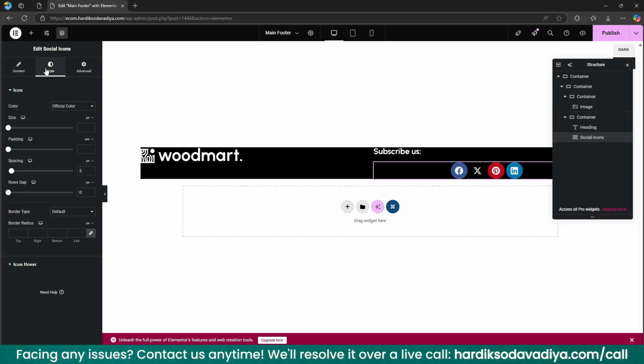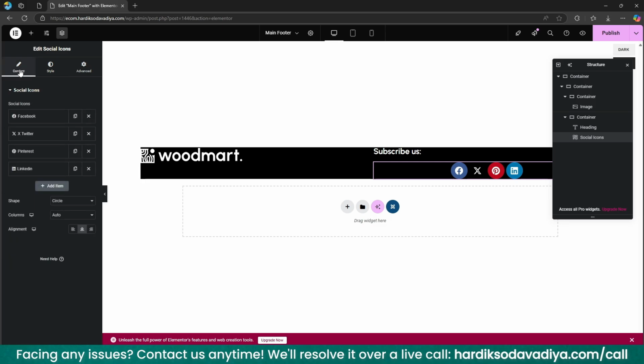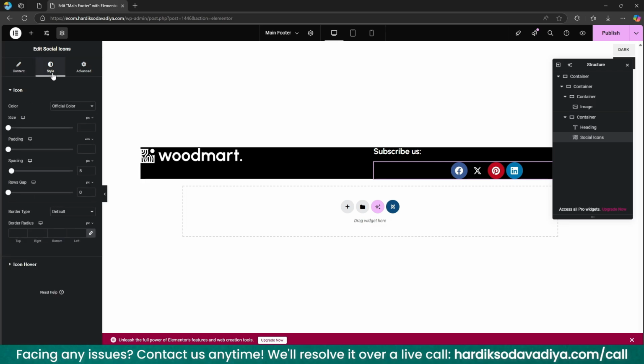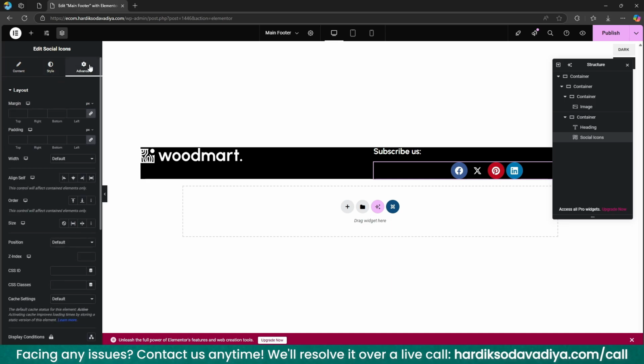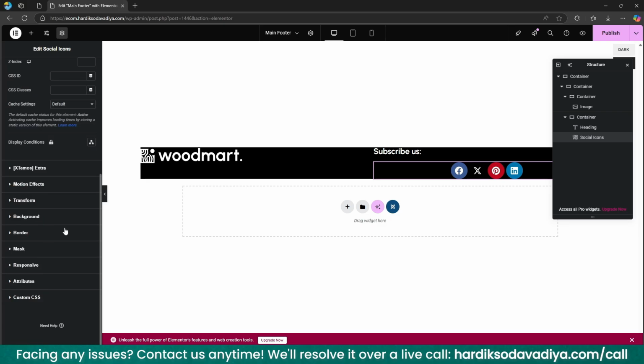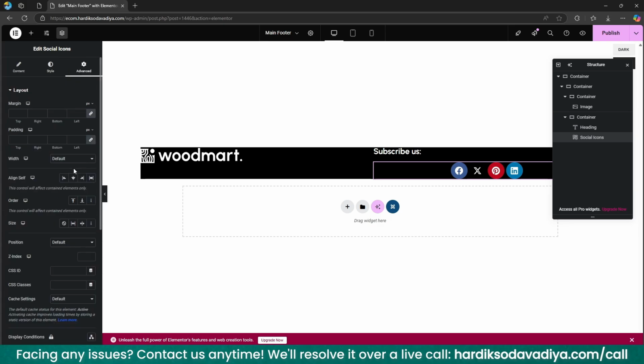Remember, when you use Elementor, the basic rule is if you have any content like text, image, video, or any kind of form of content, you can manage that from content, and you can manage the styling from style section. And on the advanced section, you have a lot of advanced settings which you don't usually need, but in case you need that, you can just take a look and explore that option as well.